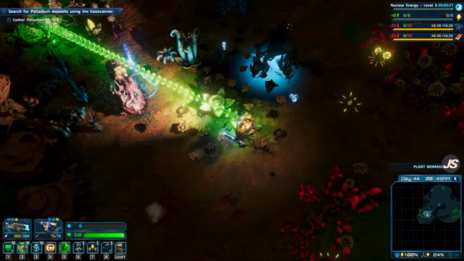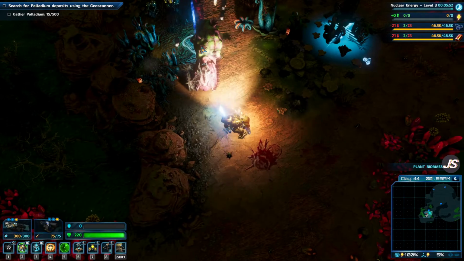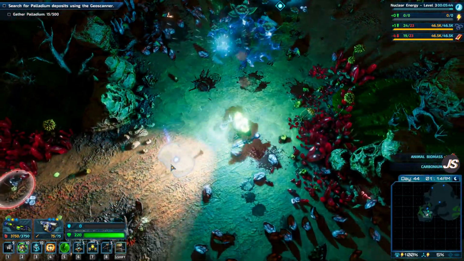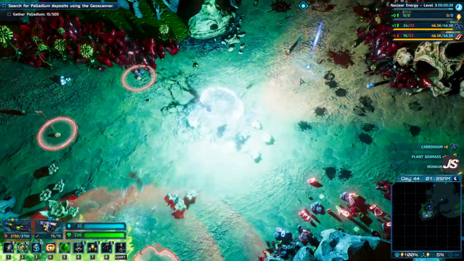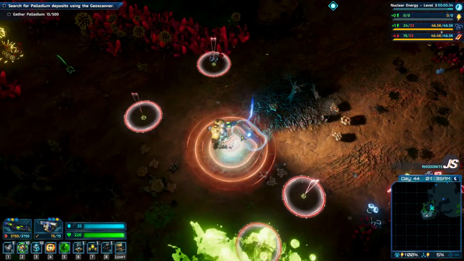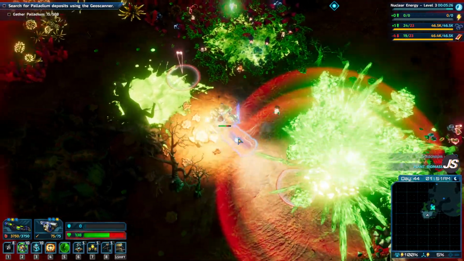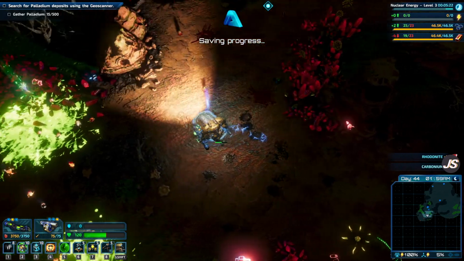Oh, where's this big boy? Can I scan you? No. Look at this guy. He's an ugly guy. Big ol' gross. Alright, so... Is there a point to, like, pick these things up? Taking a little bit of damage.